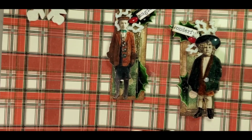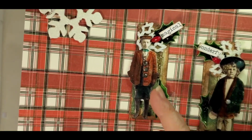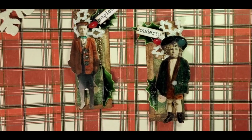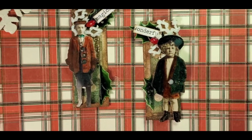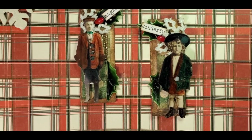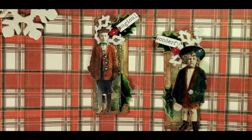So what I like about the watercolors is once you rub them, they kind of get this muted color, like you've colored an old photograph or something like that. So I like the way the colors change once you get them on there. So I'm going to go in the other room and take brighter pictures so that you can see them in the end, but I think they turned out super cute.